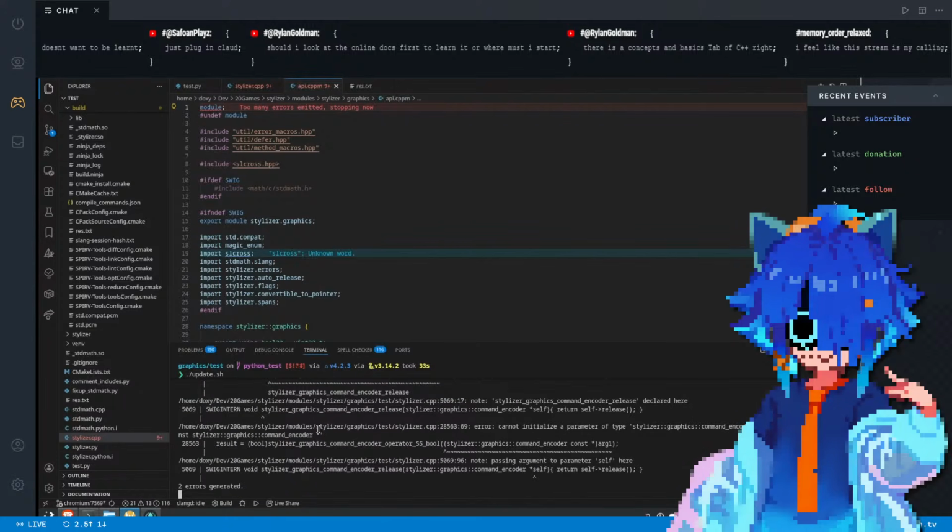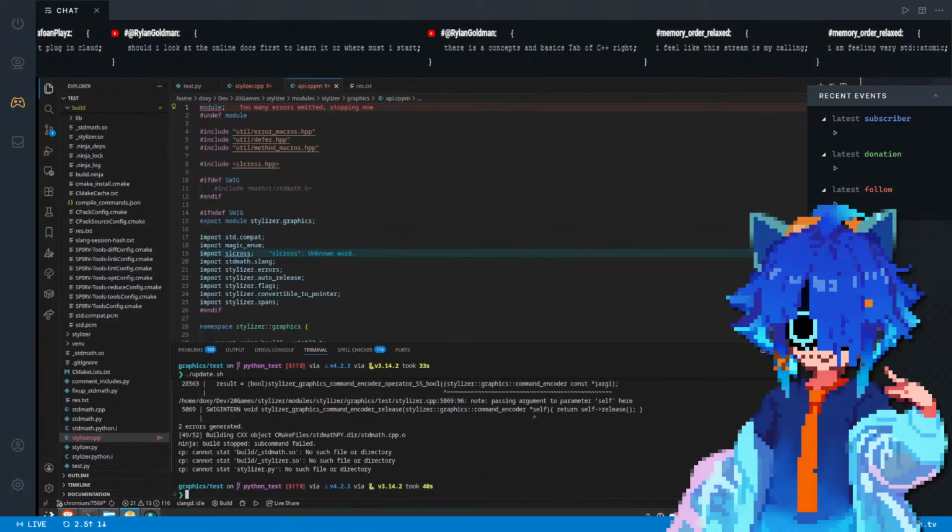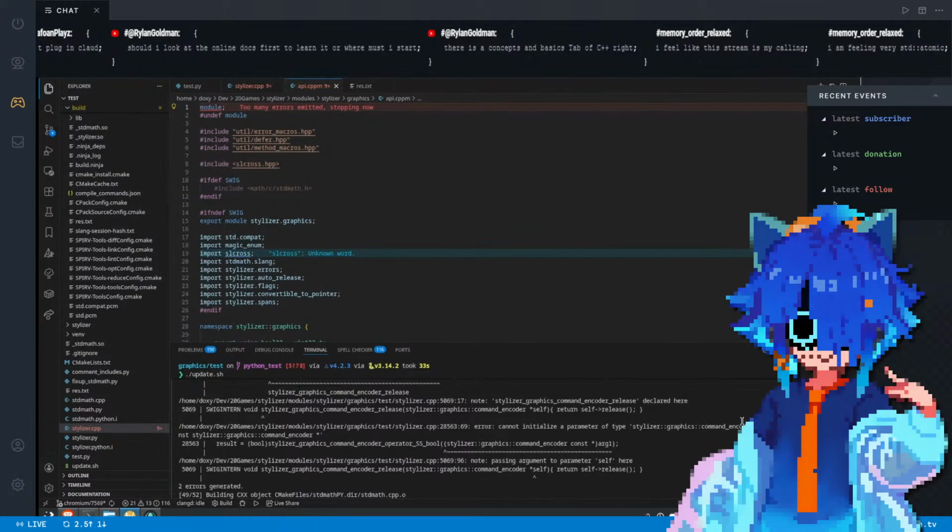Okay, what are we upset about? Cannot initialize a parameter of type command encoder, but R value type constant command encoder. Okay.